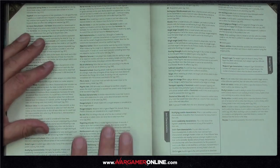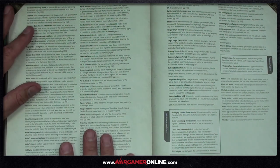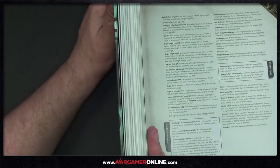Games Workshop are to be applauded for how hard they've worked to make this book clear and understandable — it's a huge book but doesn't feel terrifying. For us, we need to get building models now. We both agreed to wait for the new edition before diving in, and it's here — no excuses. From a channel perspective we're really excited to be covering 40K again. We're also big Age of Sigmar fans, but lots of local games are fired up about 40K too. See you again soon!